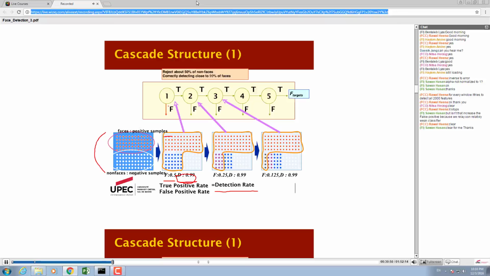By the way, the negative samples are supposed to be no, right? But the false positive rate is 50%. So among all the negative samples, half of them will be no, but the other half, in this example the blue dots, are mistakenly classified as true. That is the false positive rate. Half of them will be true, even though they are actually false.